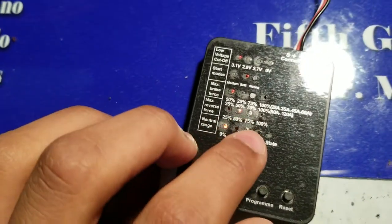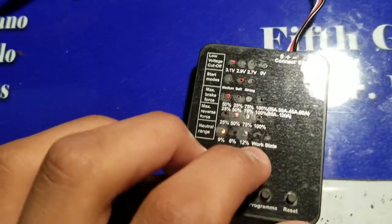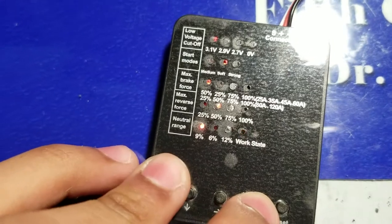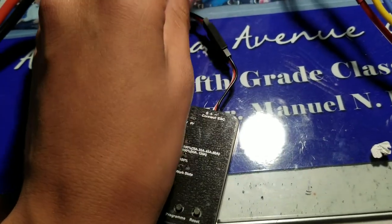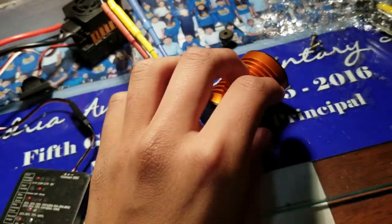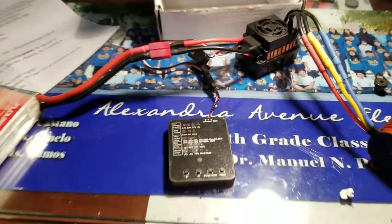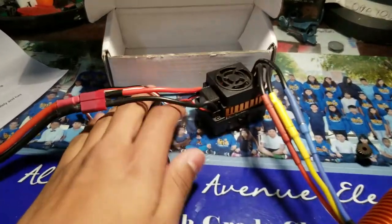So once you push program, this little work state should blink once or twice. Let's push this button. All right, so it should click only one time, guys. Remember that one time if you are programming it yourselves. ESC's on, and remember, this has to be connected to the motor, guys. Have this connected to the motor. So, yeah, guys, this is just basically the little programming video. Everything is working just fine.